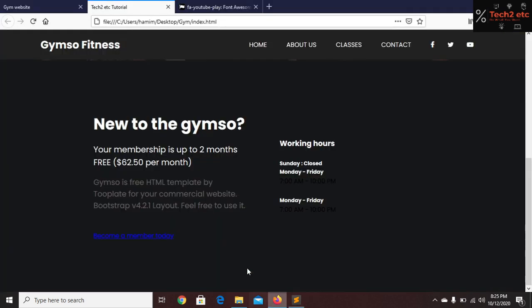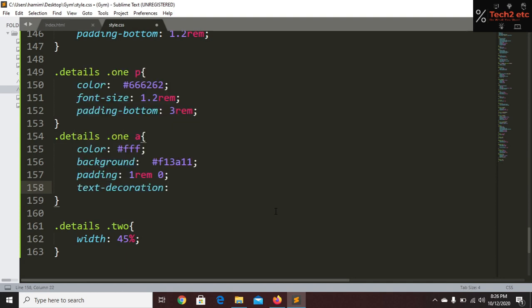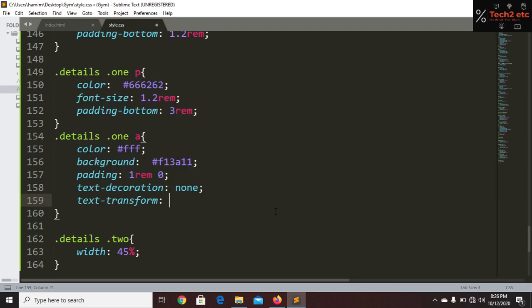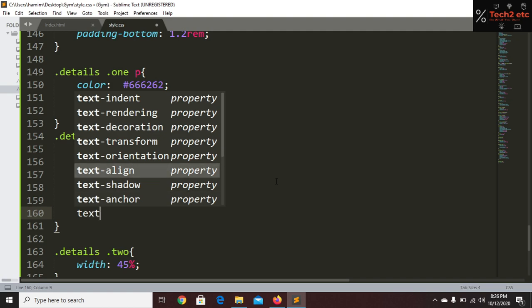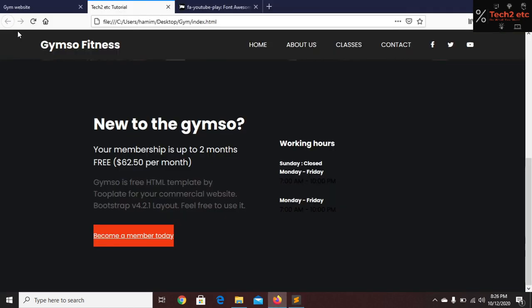Now save, go to our website and refresh. Here you can see that we have now our padding from top and bottom. Now here we have to give text decoration none, because I don't want any underline, and text transform will be uppercase, and text align will be center, because I want everything to be in center. Now save, go to our website and refresh.